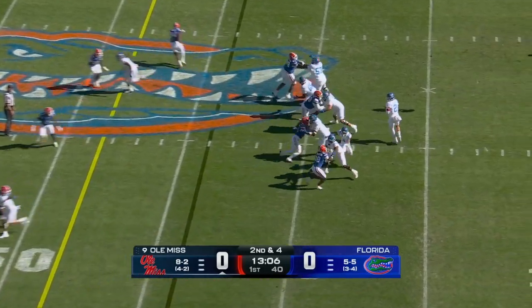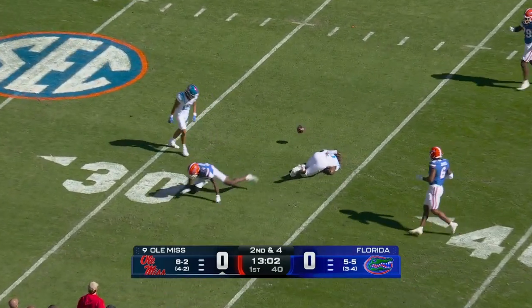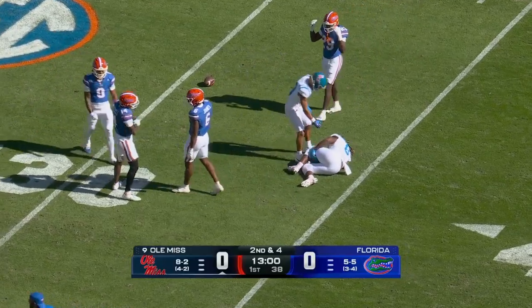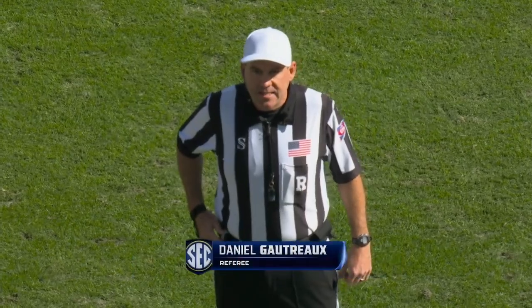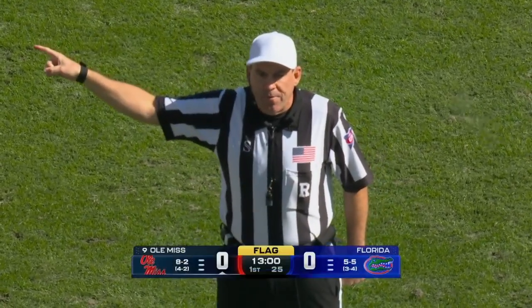Play action for Dart. Well protected. Floats one. Drops it in, but it's dislodged from Daquan Wright. What a hit by Castell. The ruling on the field is a completed pass. Personal foul. Targeting. Defense number 14.